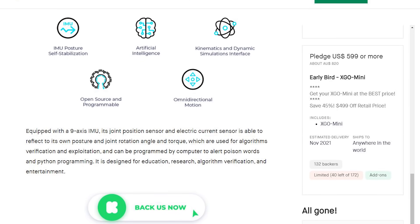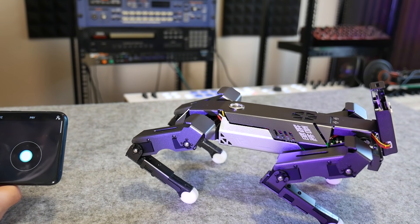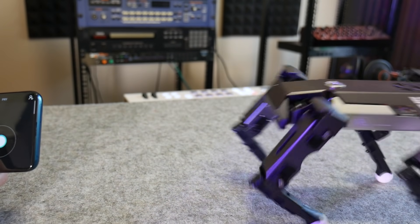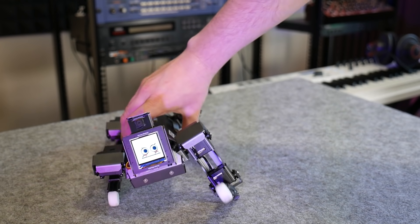At a Kickstarter price of $600 US and a launch estimate of around $1,100, it's no cheap toy by any means, but it's reasonably priced considering the capabilities I've seen compared to other robotics platforms of this caliber. As a total beginner I didn't find it too intimidating to use, which means it could be a solid investment for a teenager showing interest in code and robotics. However, there is also a lot here for more advanced users — the motion components are really quite good and there's a lot you can do beyond the demos and brick-based coding environment I've explored.